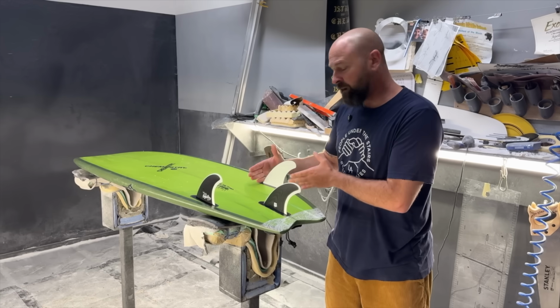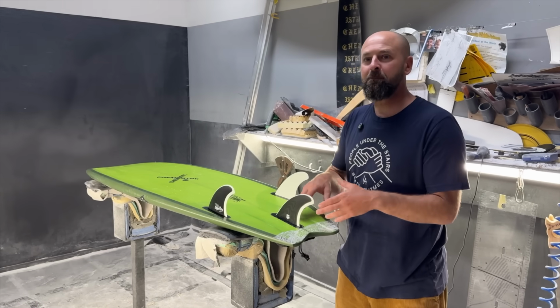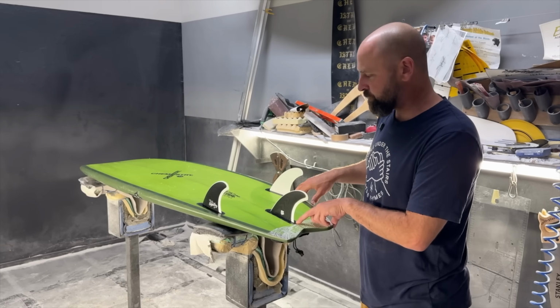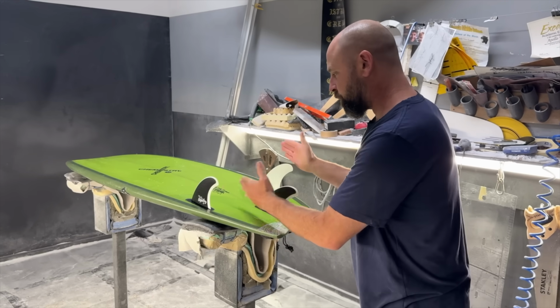So the front set of fins are sitting about 10 to 10 and a quarter, depending on the size of the board, and the back sitting around 3 to 3 and a quarter, depending on the size of the board. This one's at 3 and this one's at 10. It's a 5.6, so it's a little bit smaller, so I'll push them back. The fins are in towards center.